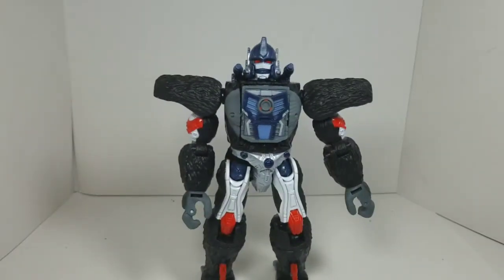In today's review, I'm going to be taking a look at Transformers Kingdom, Voyager class, Optimus Primal.